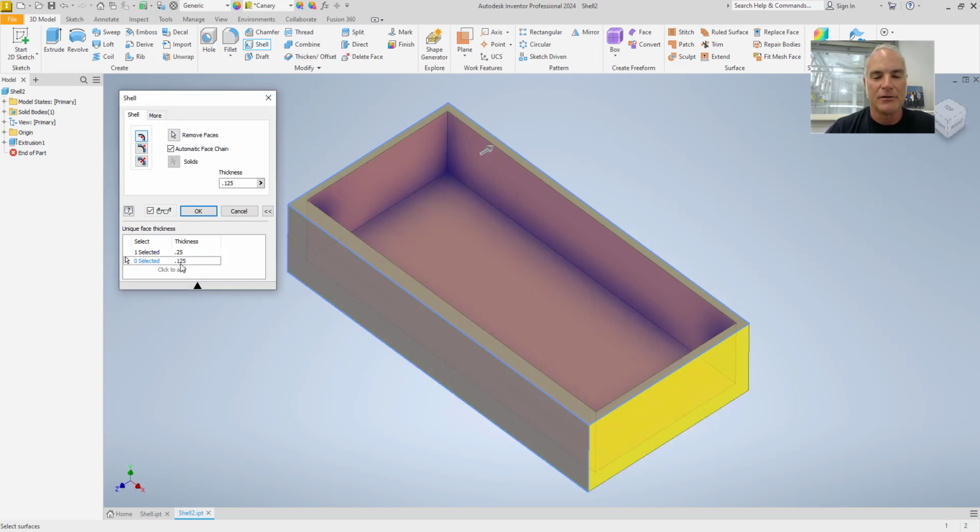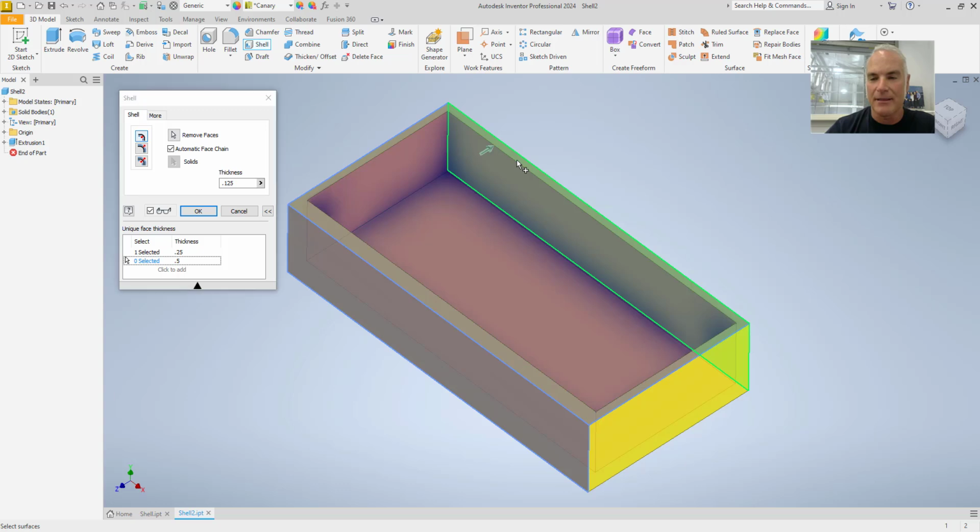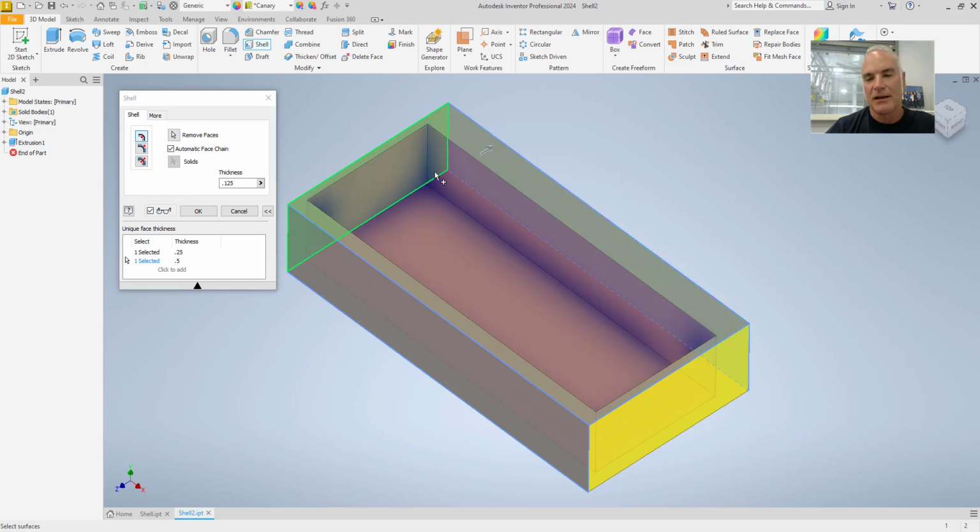And you're not limited here. You can create as many as you want. So if I said 0.5 inches, I could come in here and I could make that thickness 0.5. So you can come in and you can make all of those different thicknesses on your hollow body offset for whatever reason.